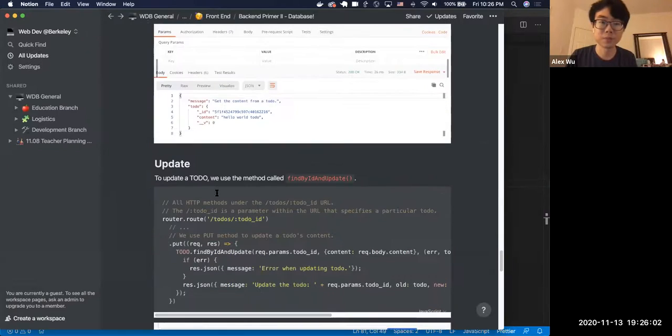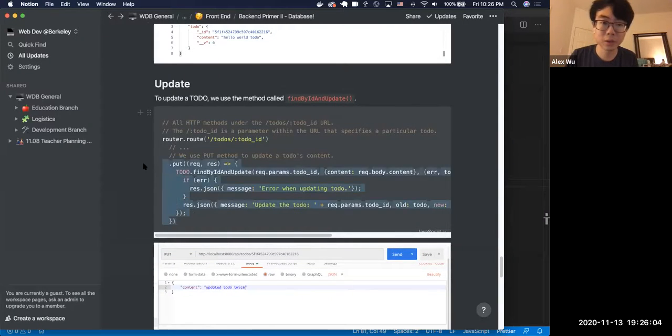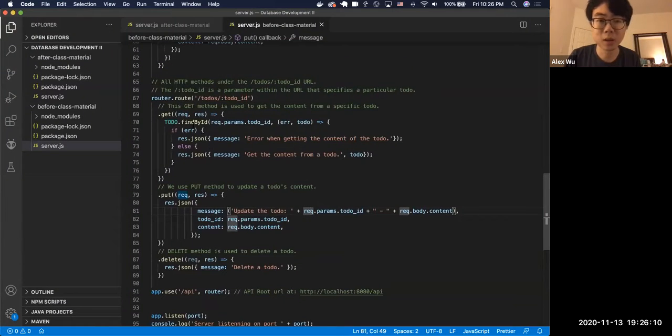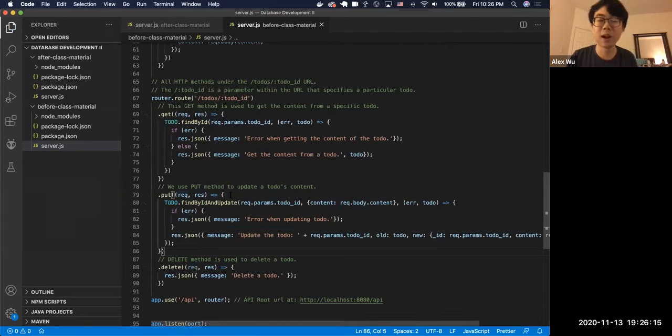To update a to-do, you can copy and paste it here. Essentially, we're using methods very similar to find by ID. We just use findByIdAndUpdate; the method's name is this. It's super easy to use.